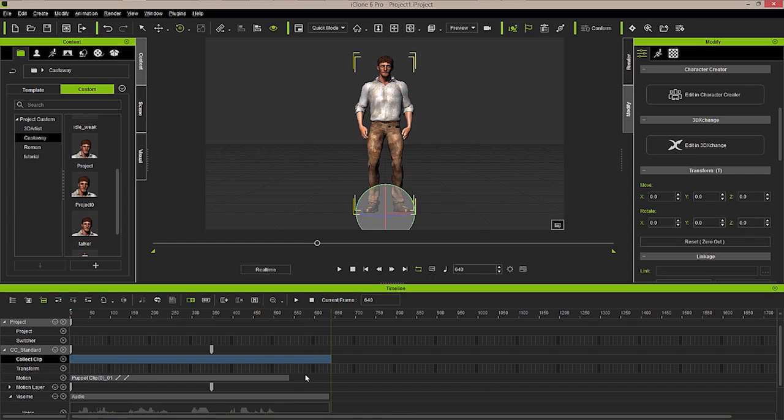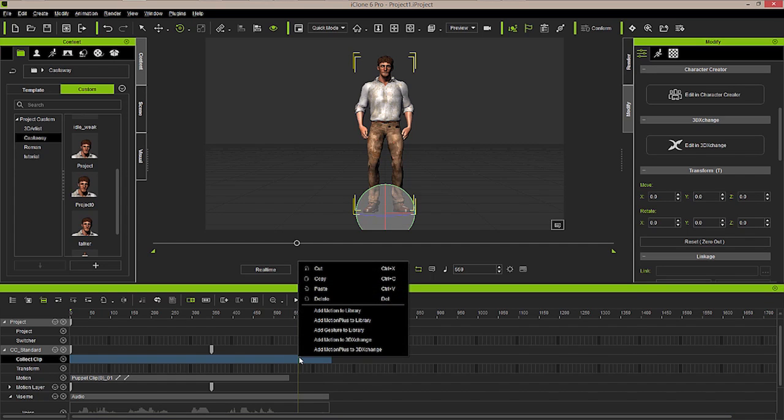And then once we've isolated the area that we want to export, it's as simple as right-clicking and then preparing our file to go. Now from this menu, you have a few options. You can either add the motion that we've created to the library, or you can send it over to 3DXchange. So in most cases, you would probably do both because you'd want to keep this motion for later use, maybe even on a different character. And for this purpose, of course, we'll be sending it to 3DXchange because that's the path that we need in order to get it to Unity.